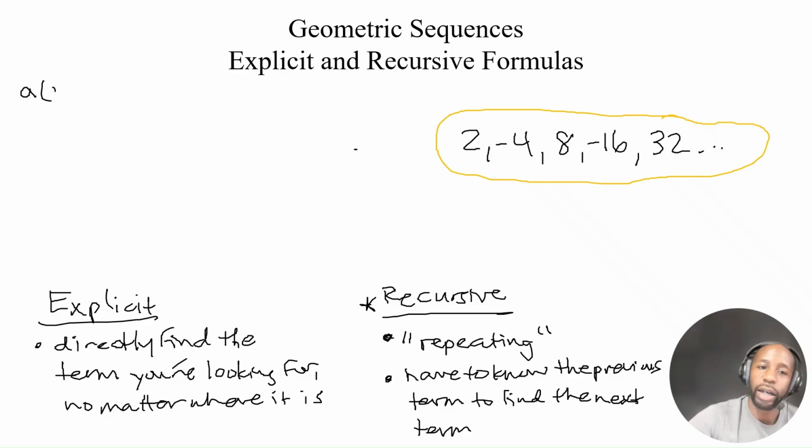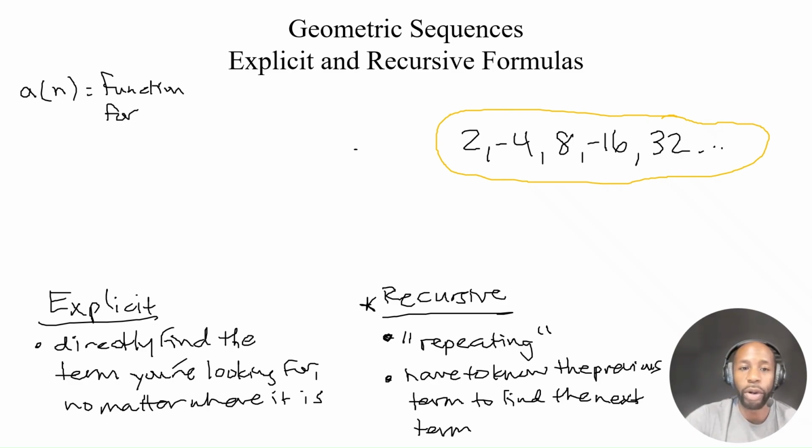If a of n represents a function that we use to find the nth term of a sequence, so you know a of n is a function for finding terms in a sequence.